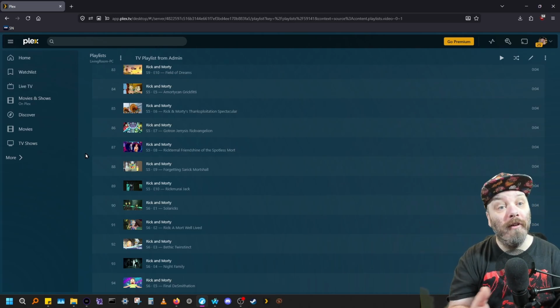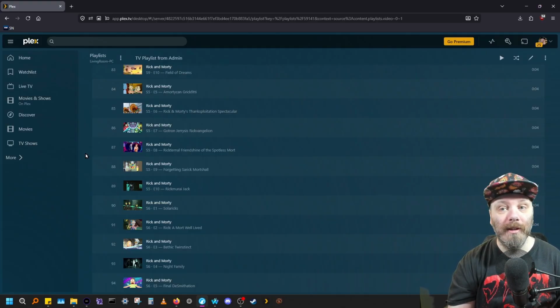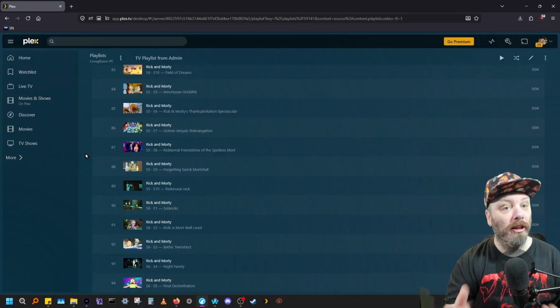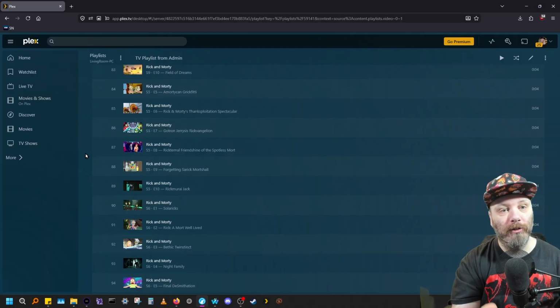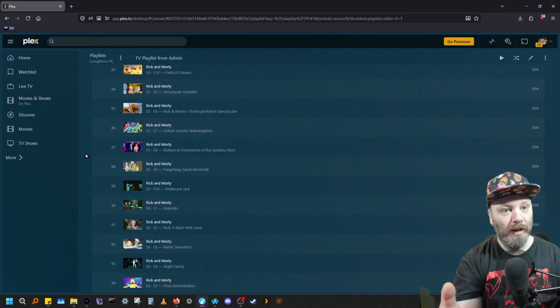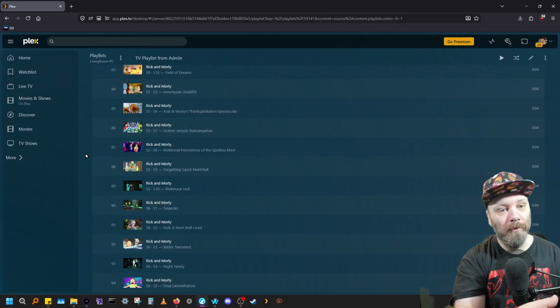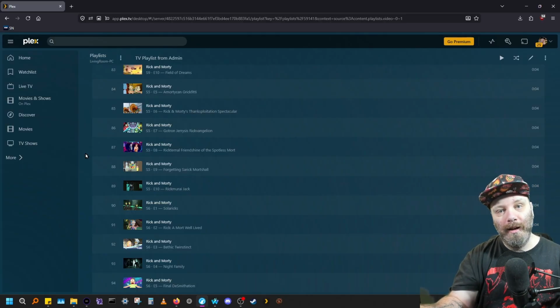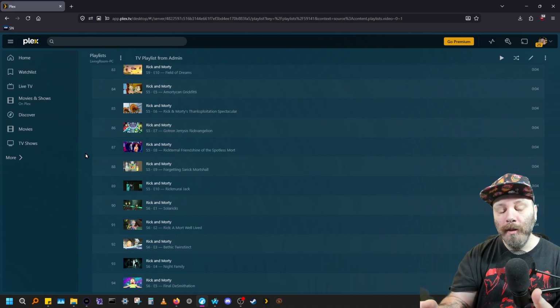I know that when you have a very large library, it can actually take a really long time to scan sometimes, and it's kind of annoying. You might have a lot of different folders all put together, and it just scans through them all. You can't tell it, oh, just scan this folder. For me, I actually move files from the PC that I use to rip Blu-rays. So I buy a Blu-ray, I rip it, and I encode it on that PC. And then I drag it through a network share onto my Plex server.